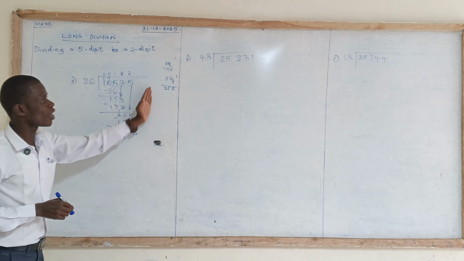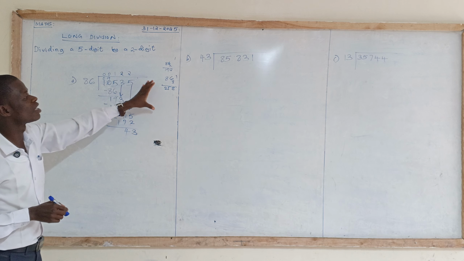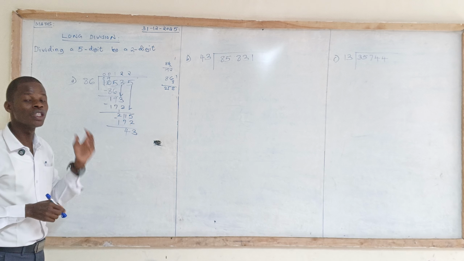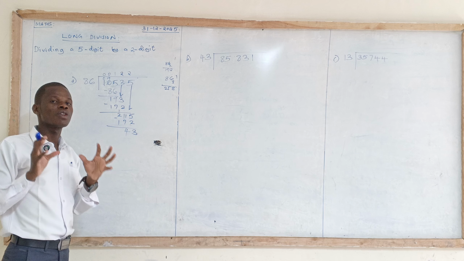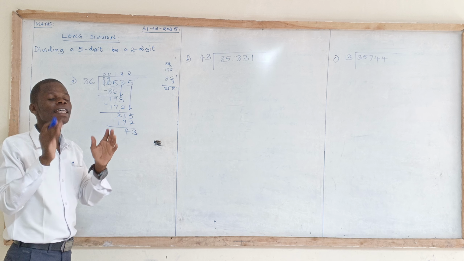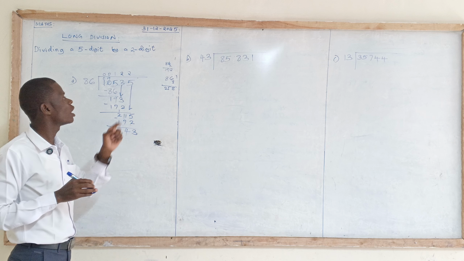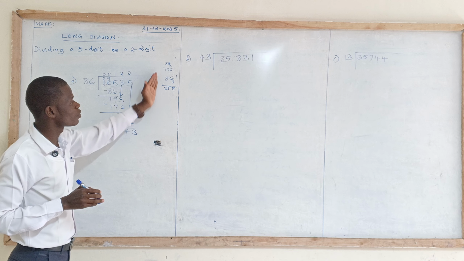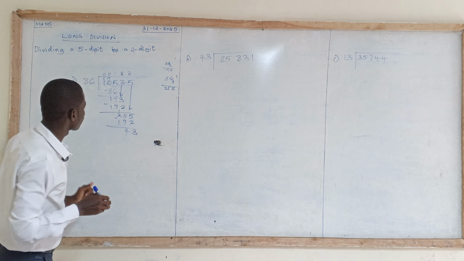Have your rough workspace where you'll be trying. You will be multiplying to find the multiples. Because we did not, the useful part of the multiplication table is table 1 to table 10. The rest, you can apply table 1 to table 10 to help you solve anything. So this is why I'm using my rough workspace here.